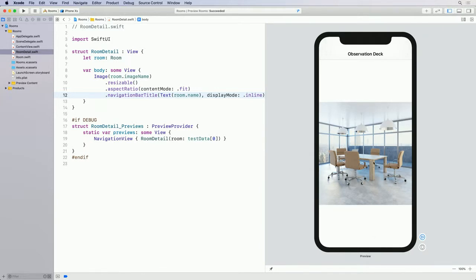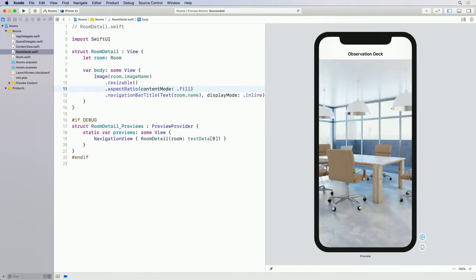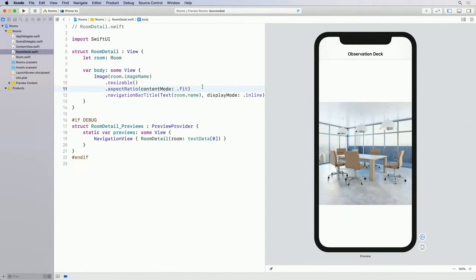And I can see that there's some kind of table in this room, but I really can't see its details well enough. But when the image was in fill, I could see it nice and close. Look at that wood grain. So I'd like to be able to change back and forth between fill to see the details of the room and fit to see everything at once. But how do I actually change this aspect ratio's content mode from within my view?